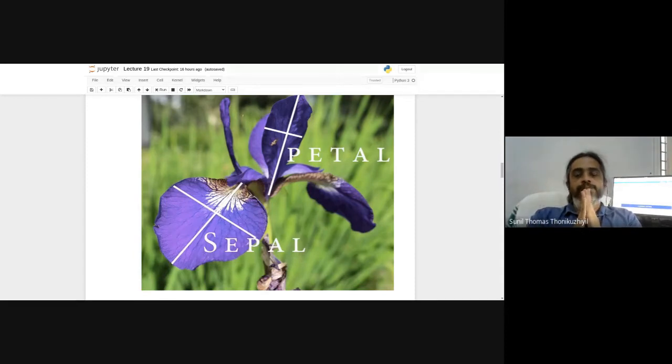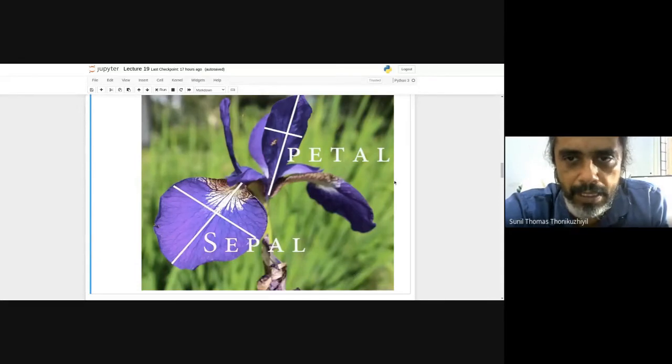And he published this data. Ronald Fisher published this particular data in a biology publication. And ever since that time, this particular data is extensively used for studying statistics, machine learning, and data analysis.